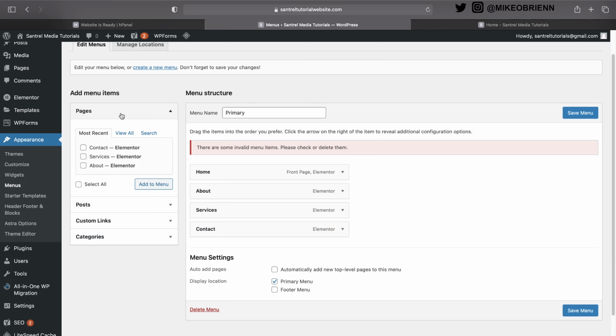So from our dashboard, if we click on dashboard on the top, I want to talk about what we're actually dealing with here. And then I'm going to get into how to edit the website we already have using Elementor. So first things first, on the top, you'll have a little updates icon or updates tab. And if you go to updates, you'll see that we have some things that we can do.